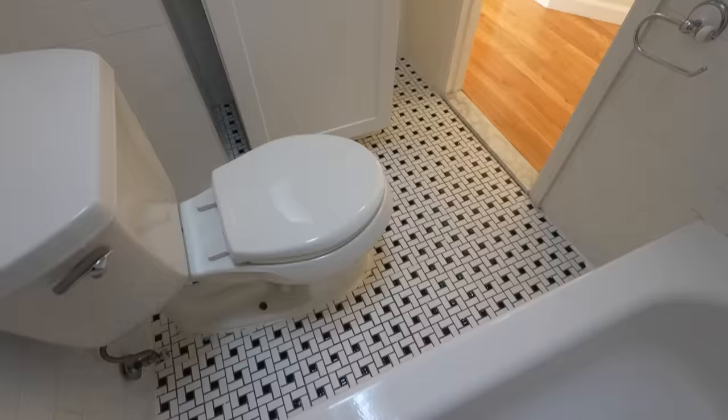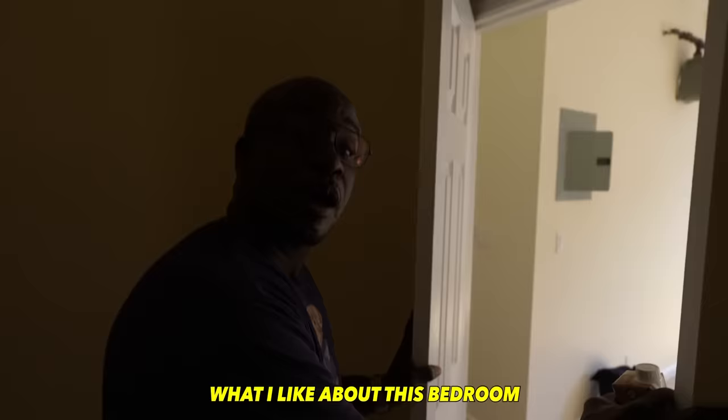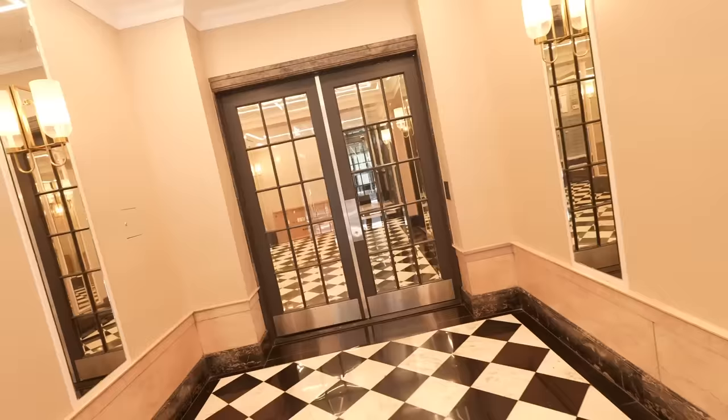A lot of small apartments I just envision as having like a dim ray of light shining down upon you, and here that is definitely a reality. You don't even need the lights in here — that's how good this is. Big storage up here. On the other side of the bathroom floor we've got a closet tucked away with a fancy light — none of the others have lights inside them. The doorway here is wider than the other one, and that's why there are two doors. Since they don't open that wide, you can get a bed in the corner with dressers across.